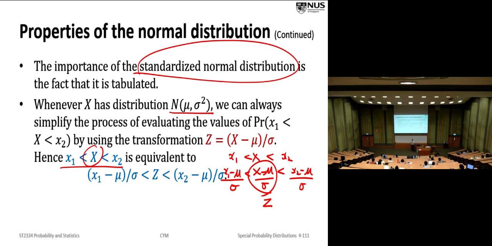Now, what does that mean? So basically, if I say X between 3 and 4, for example, where X follows a certain normal distribution, I can convert it to a standard normal between two numbers. All right. Maybe like this, X between X1 and X2. Maybe after we standardize it, it becomes minus 1.5 and, let's say, 2. So what it means is that the event X lies between little X1 and little X2 is equivalent to Z lies between minus 1.5 and 2. Okay, that's what the numbers say.